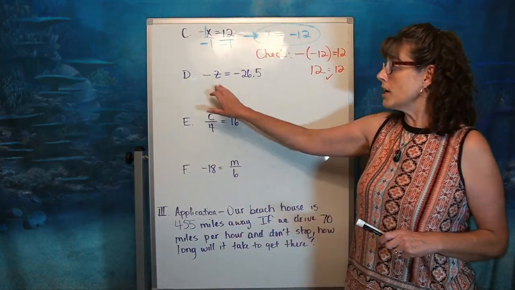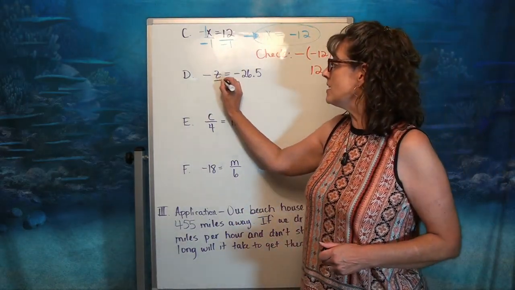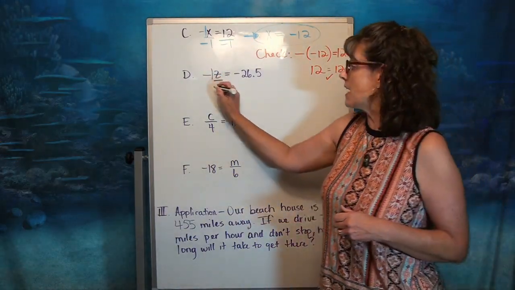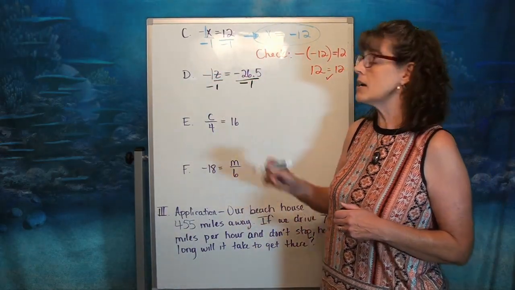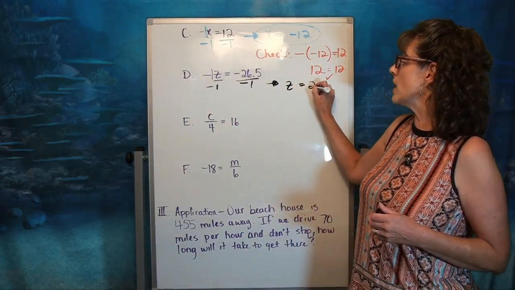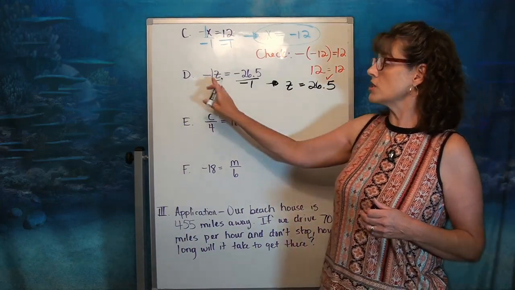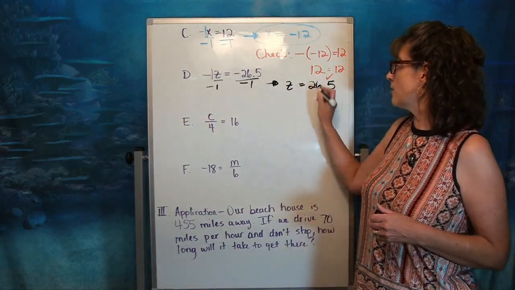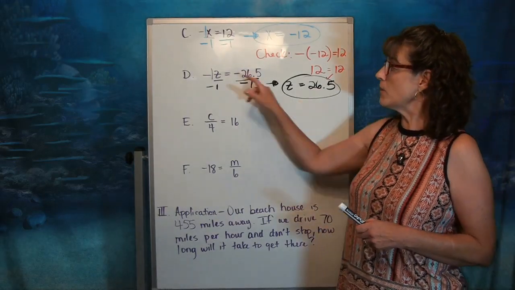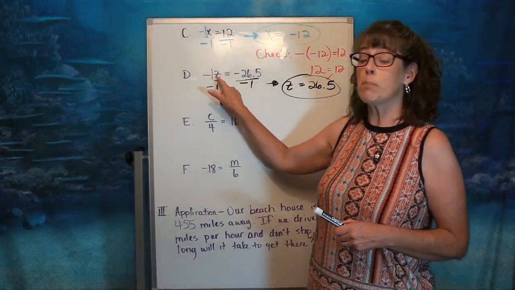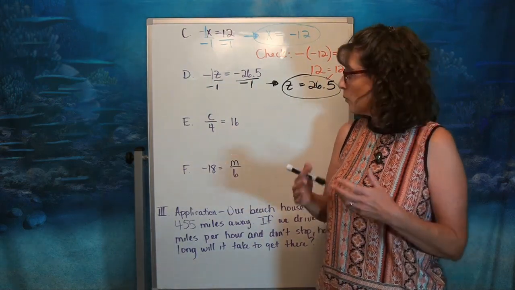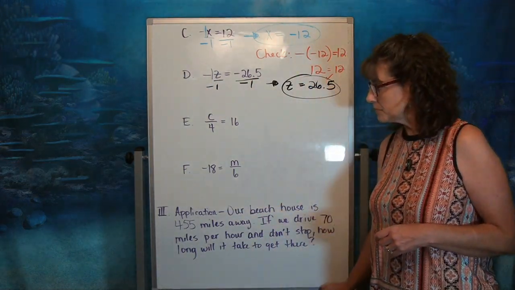So with that shortcut, take a look at this one. Here's that z. Notice it has a -1 sitting in front of it, which does indicate I'm going to divide by a -1 on both sides. But we just learned the shortcut is, okay, that just simply means change all the signs. Change the sign of what was on the left, change the sign of what was on the right. And again, if we go to check that, we plug that 26.5 in here, the opposite of a +26.5, sure enough, is a -26.5. We know that that's the right answer.